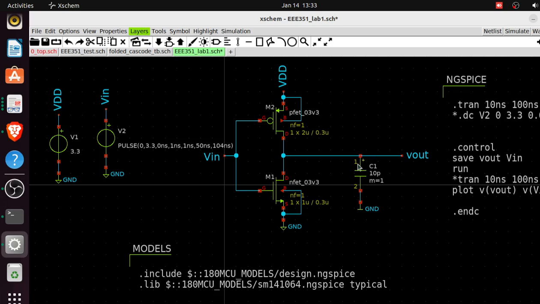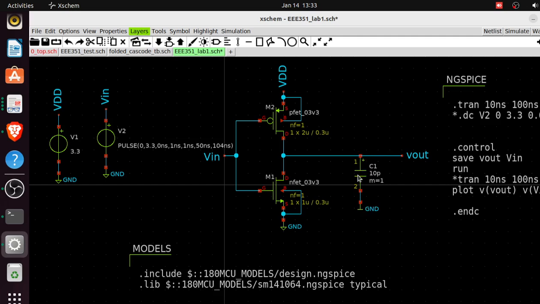It's a pulse voltage, so it's changing. Maybe the rate at which the pulse is changing is enough to make the capacitor a wire, so it's just shorting the output to ground.